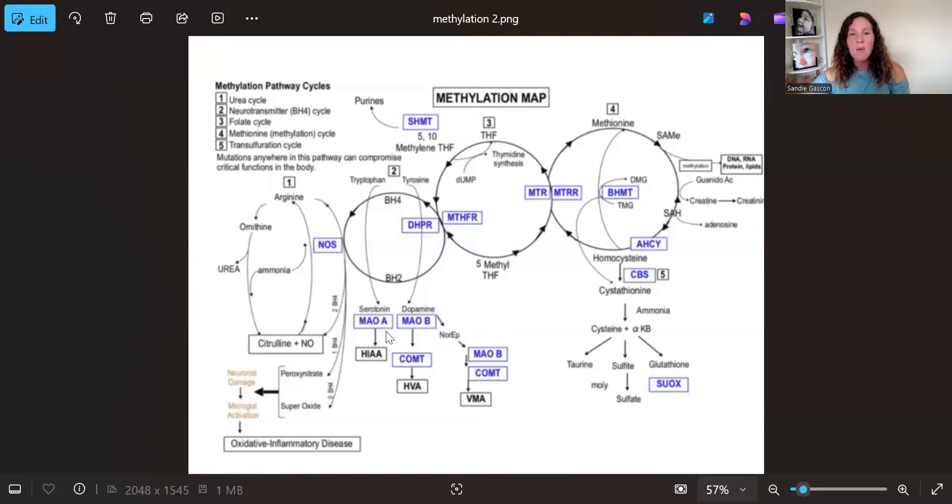We want to know your monoamine oxidase status. How well are you breaking down your serotonin? How well are you breaking down your dopamine? Now there's also another mutation over here called CBS, and this is where transsulfuration happens. Homocysteine is converted to cystathionine to cysteine, and that is then converted to taurine or glutathione. The excess sulfites are going to be metabolized to sulfate. This then leads into the ammonia pathway over here and is then detoxified.